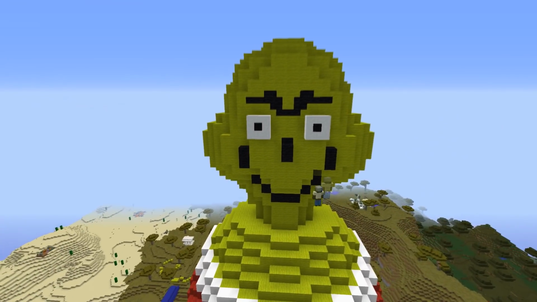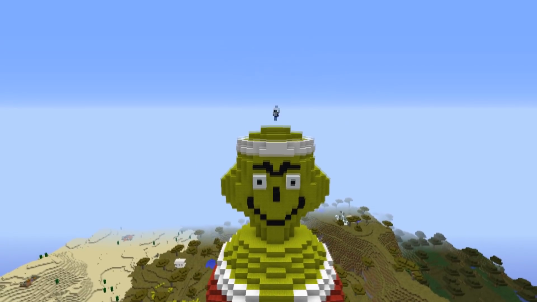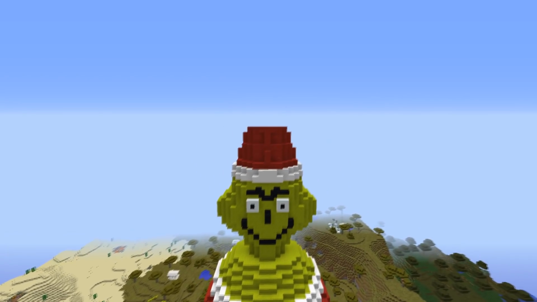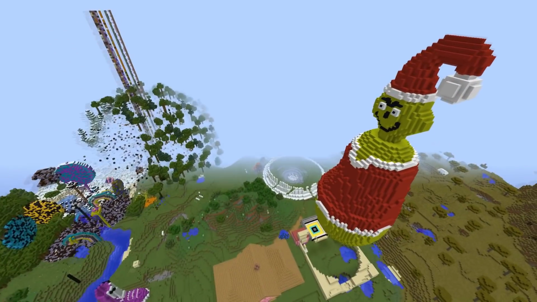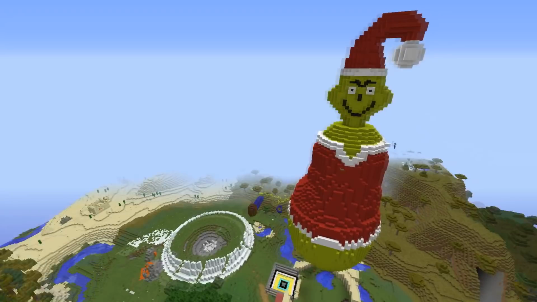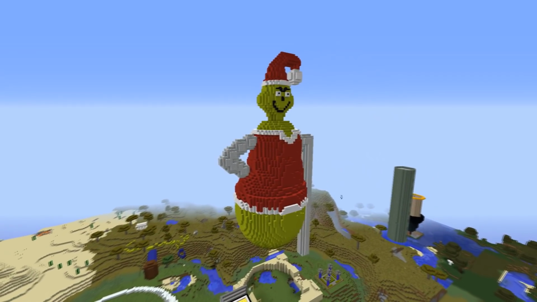Then I created the creepy looking face and added the Santa hat on top. After a couple trials, I decided to go with the round Santa hat. Then I had to work on the arms, so I gave it the basic structure at first and then used the brush command to fill in the thicker arms.